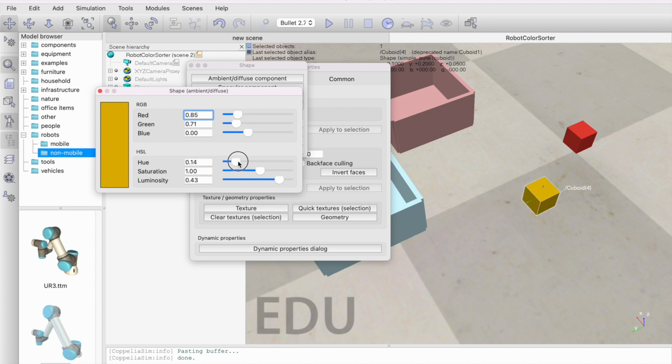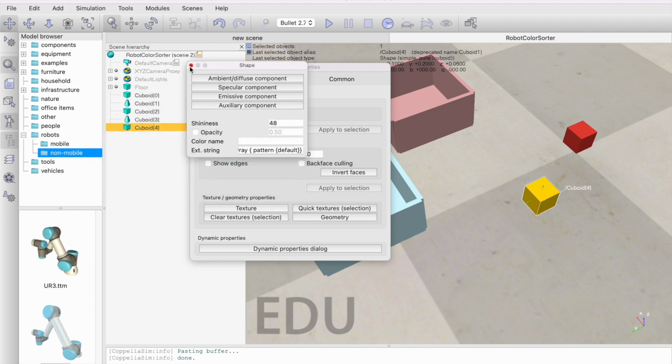Or if we look for the yellow hue as such. As such, yeah.